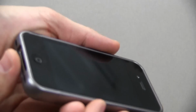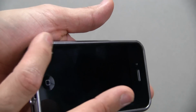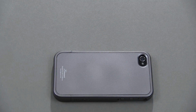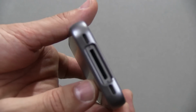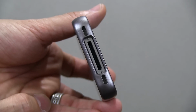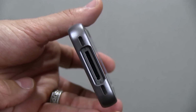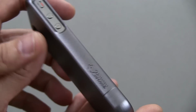So let's talk about whether there is a lay-on-the-table design, and I'll tell you there is, but it's very minimal. It's not going to have your screen touching the table when you put it face down, but it's not a big lip there. So this shouldn't impact any screen protectors in any way, shape, or form because of the way it's built out. Here's the underside. Everything lines up just fine. And I haven't had any issues with this dock area yet and it not seating in. It seems to be wide enough, and this doesn't seem overly thick, so it doesn't create an issue.